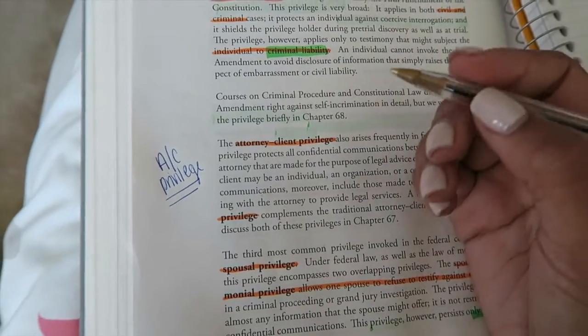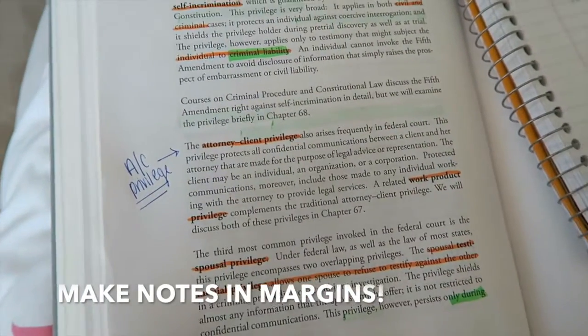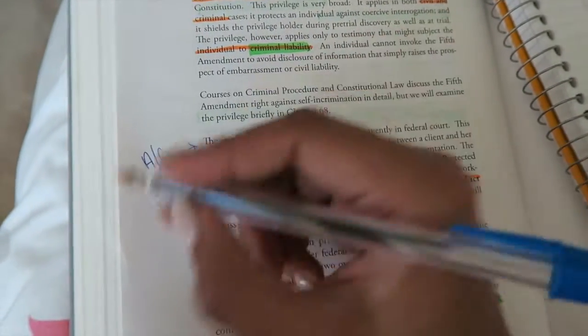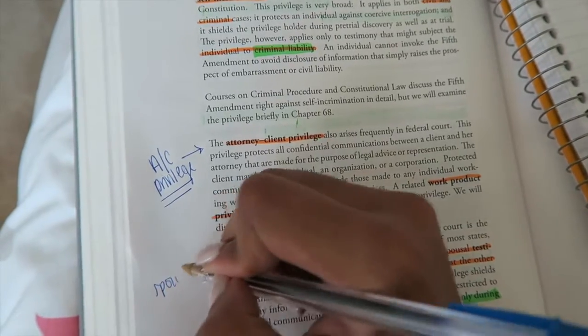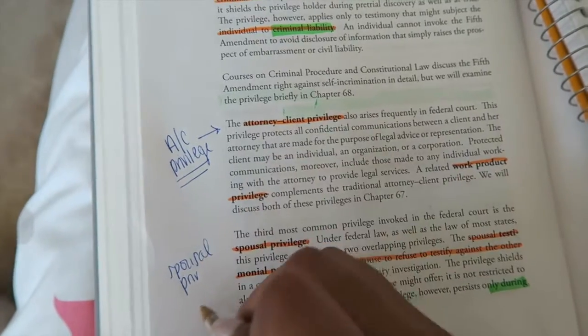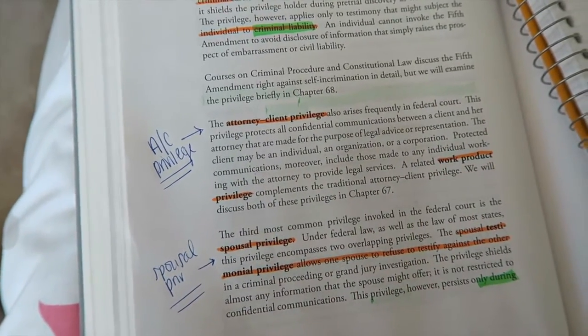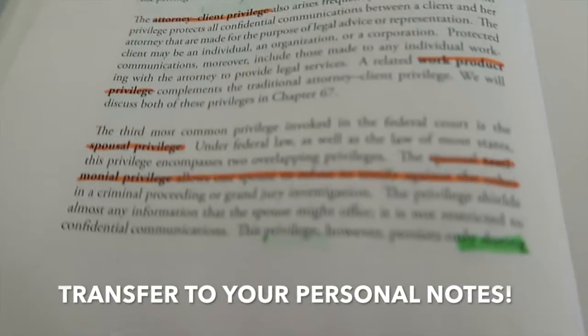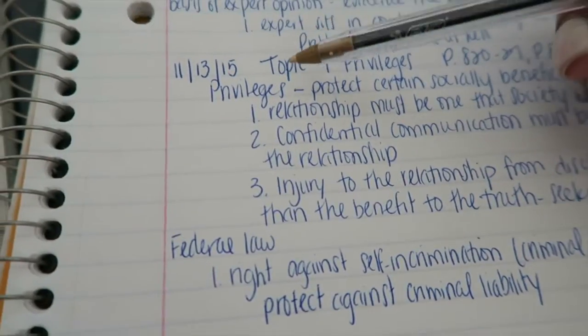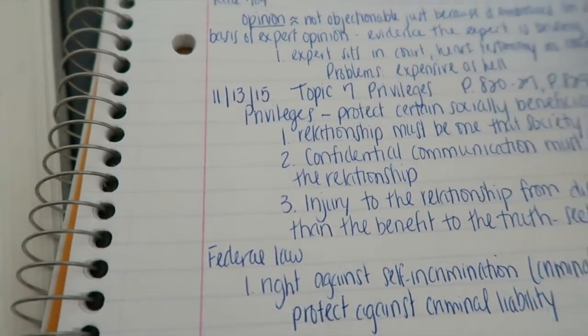You want to make sure you capture main ideas and details. Put your main ideas or key facts into one color like yellow or pink, and then put the supporting details in another color like blue or green. That way when you go back, you have a key and know exactly what information is what. This will help train your eye to what's important and help you take better, more organized notes.